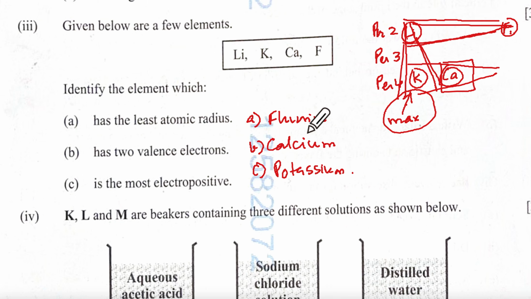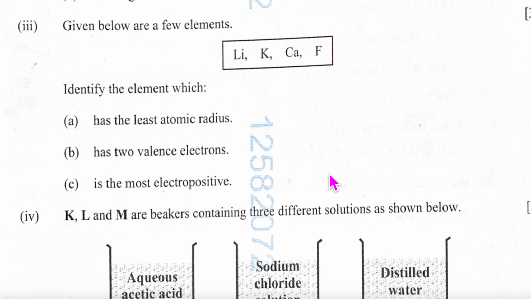The problem is that I wrote all these, but they have given me the symbols. So I need to write this also so that the examiner doesn't cut my marks. I gave you the symbols. Who told you to write this? Okay, so write both. Doesn't matter if you write a little extra.